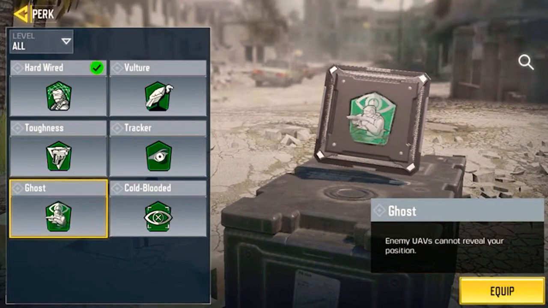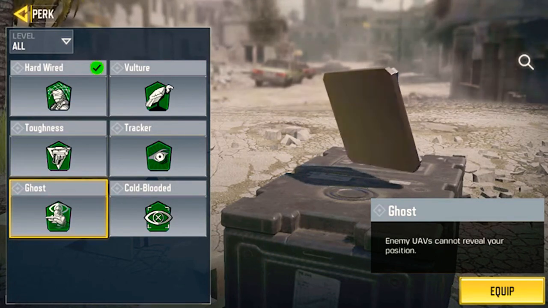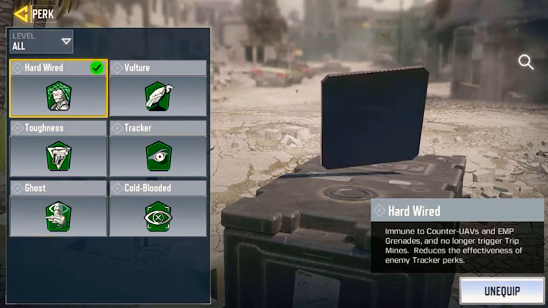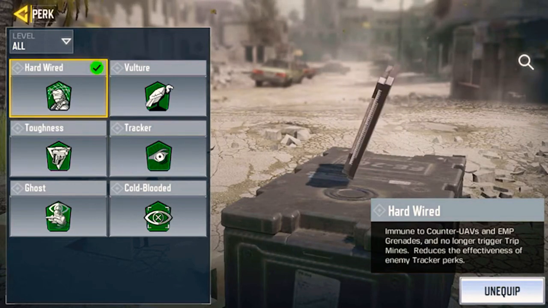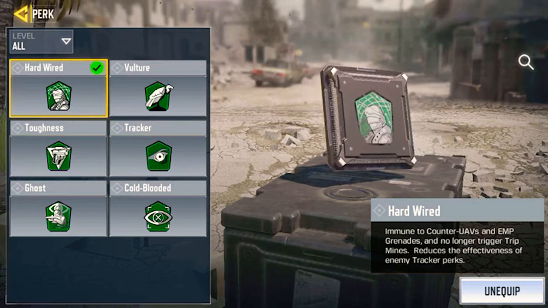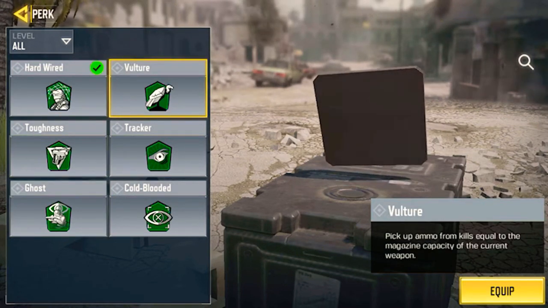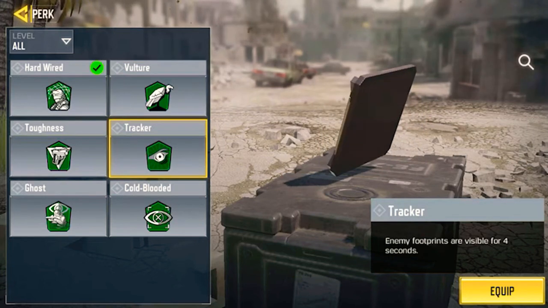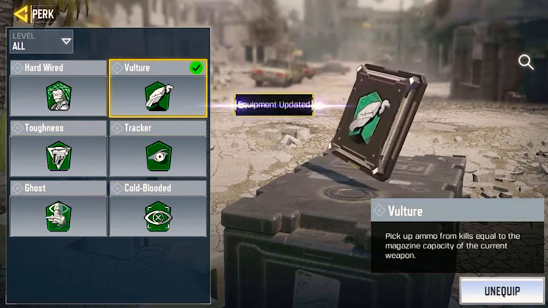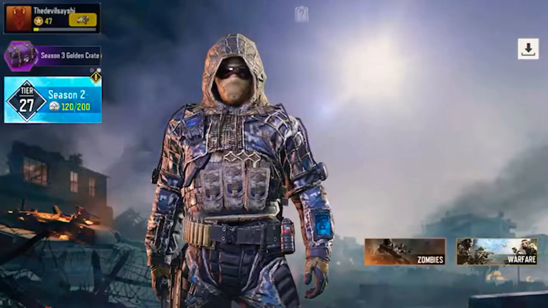This one. Ghost. Enemy UAVs cannot reveal your position. Immune to counter UAVs and EMP grenades and no longer trigger choke mines. Reduces the effectiveness of enemy tracker perks. Yeah, what's the whole point of that? Oh, I like this one actually. Okay.